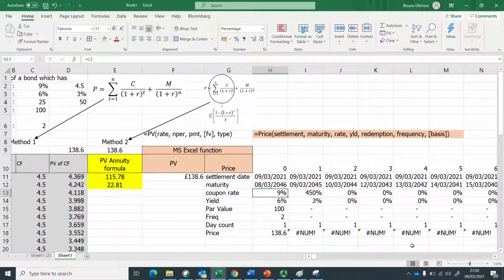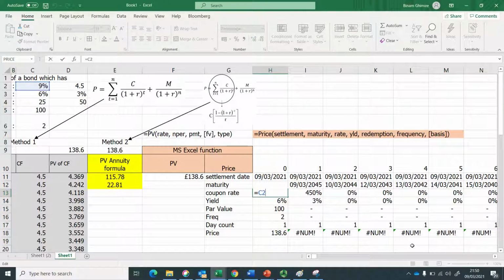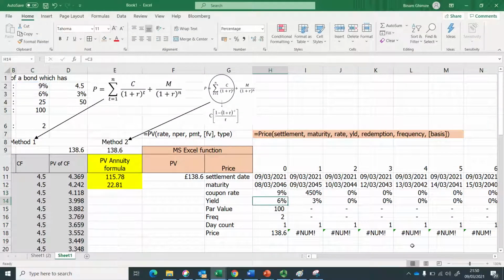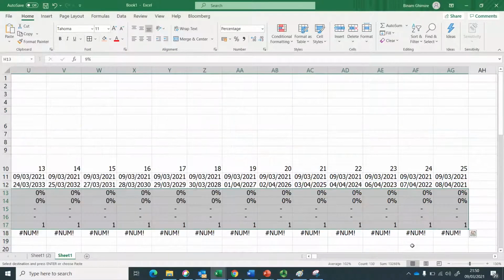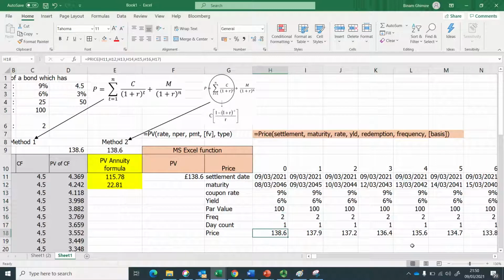Remember here what I needed to do. I needed to lock this, which I forgot, therefore it didn't work. So now I'm going to lock it, and in fact what I will do, I'll just type in, because it's a lot easier to type than take those formulas and copy them. Okay, so now I'm simply going to copy all of these, and now it is working. Okay, so we found this.